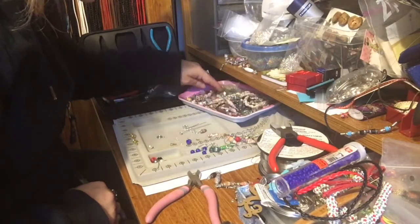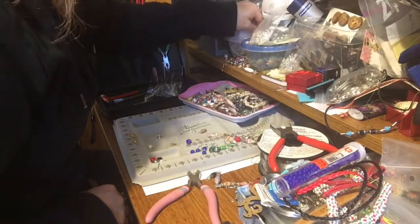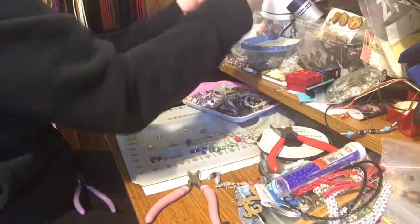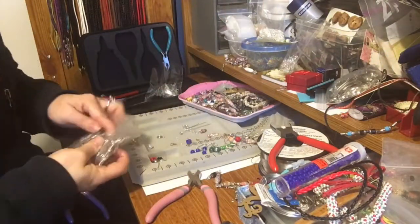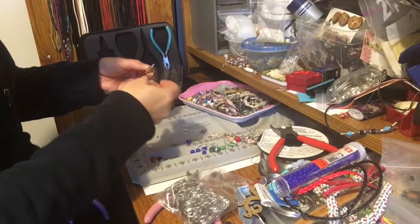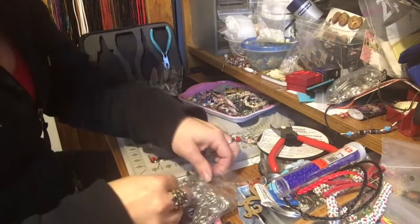Okay. And then I am going to take, now I have a tutorial for my spiral charms. I am going to use, no I'm not, I'm going to use these. I found these at a local store. And they are so cute. Is this too long? It is too long. Oh, that's too bad. Okay, scratch that. We're not using this.